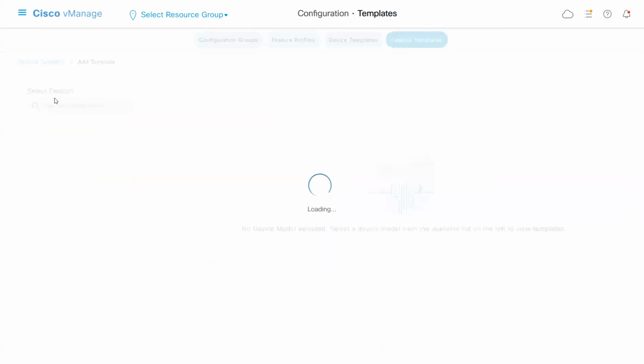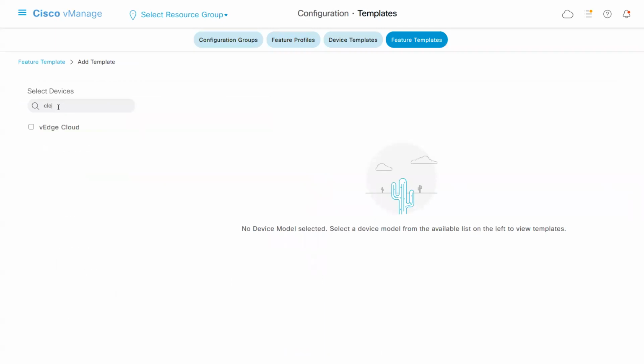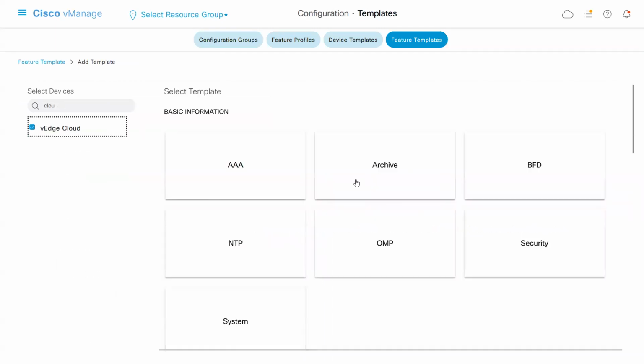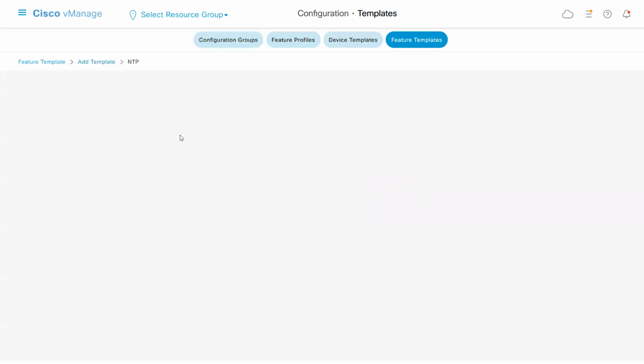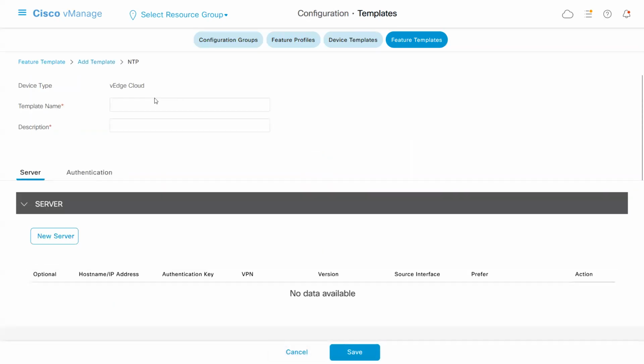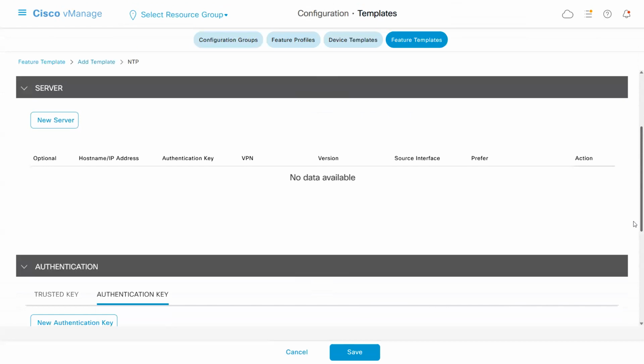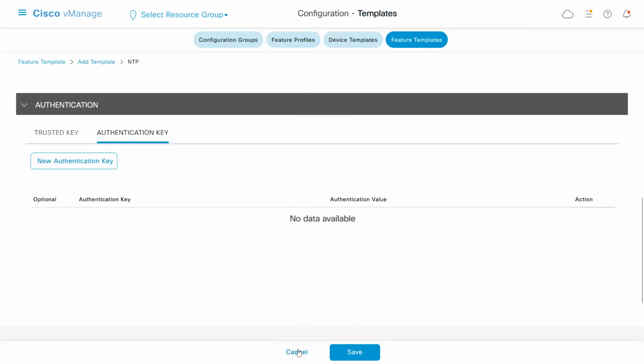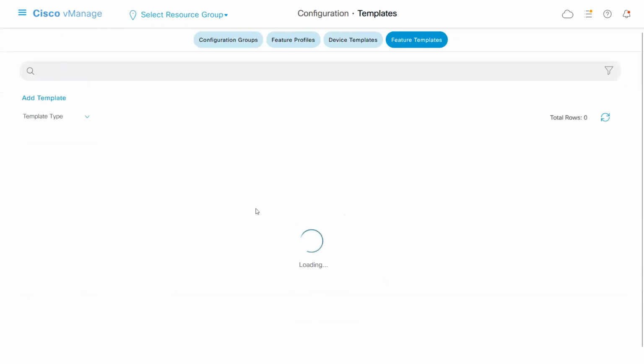Then we can go and create one more just for NTP. A underscore NTP DC. And now if you know the NTP server information, the authentication key, all these parameters you can put. At the moment we don't have them, so we can leave this also.